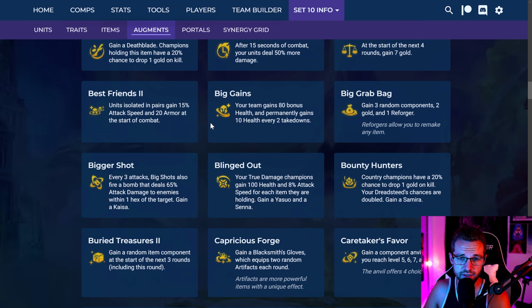We already talked about best friends. Big gains, your team gains 80 bonus health and permanently gains 10 health over every 2 takedowns. This is very good if you're rerolling. I played a game of this last night where I was already punk rerolling. I knew I was going to play punk, already had punk chosen. I had 4 punk units already. It was kind of nuts. Or I had rapid fire Jinx chosen and then I had the 4 punk units.